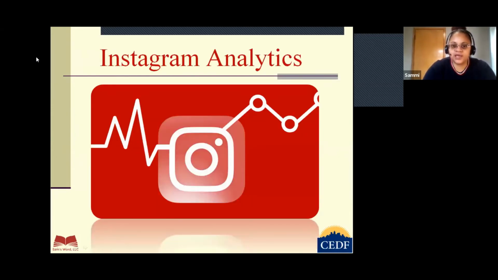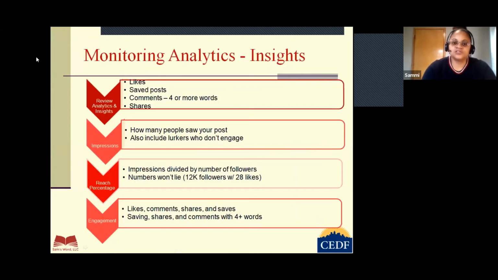And then we'll end on analytics. So Instagram allows you to see, when you have a business account, your analytics, that you can see the number of insights, the likes, save posts, comments. Remember, 4 or more words adds values. Also, when people share your content, when people save your content, if you're on Instagram and you save it, that also adds to analytics. So your impressions are the number of people who saw your post.